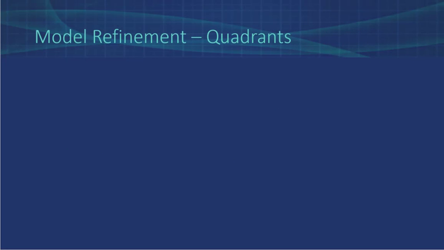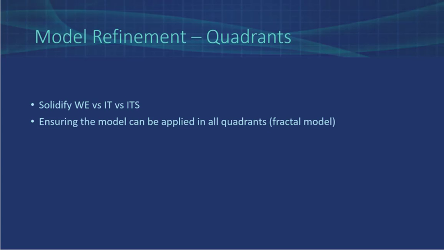Next, let's address quadrants and quadrant definitions. From the last draft of the model, it became clear that we needed more solid boundaries between we, it, and its. I encountered a potential approach through Alan Watkins' work, 4D leadership. I still need to test whether the model can be applied in all quadrants and what changes might need to occur to the model to move the application from one-on-one to groups to large organizations.